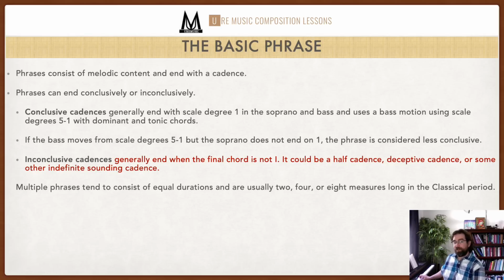In order to make this sound conclusive, we have our 5 chord here, and then we just need to resolve it in a way where you have C in the top voice. This is sort of the first part. You can see how that sounds complete, but it's not done yet. We need to add the 4th voice. We need to add the bass. So here's my 5 chord, and then I'm going to play that same upper 3 voices, but I'm going to put scale degree 1 in the bass so it sounds really conclusive. So listen to what it sounds like.